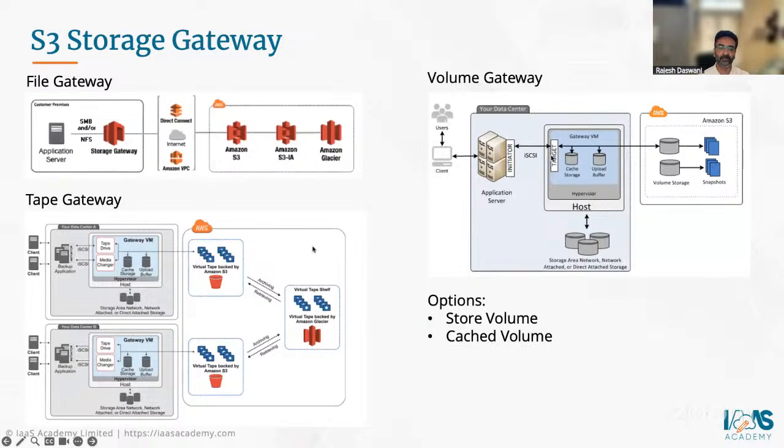And then finally, you have tape gateways. Quite a number of organizations still use tape devices to manage their backup strategies and their backup processes. Instead of using physical tapes, you can use a virtual tape system where the data is then stored in Amazon S3. And you can use an S3 tape gateway solution to have your backup application perform backups directly into S3 onto what are called virtual tape devices. So storage gateway allows you to build hybrid storage connectivity between your on-premise location and the cloud. You've got file gateway, volume gateway, and tape gateway services available to you.